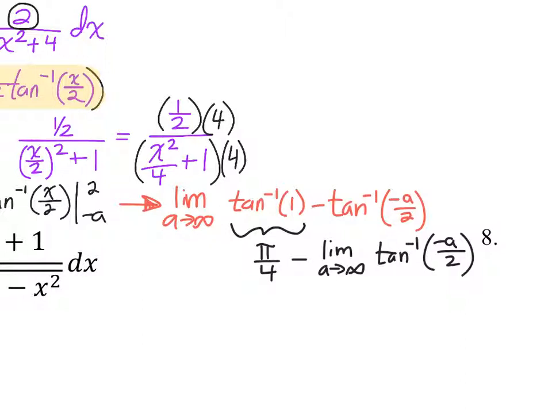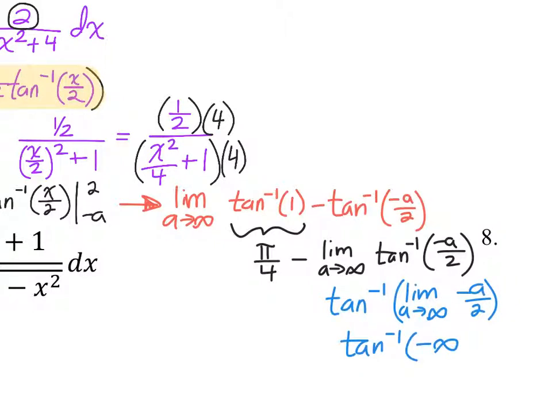All right, so through direct substitution, what I'm getting from this is the arctan of negative infinity, right? Because the a value is infinity, so negative infinity over 2 is negative infinity. So what I would just need to know is if I were to travel all the way to the left on an arctangent graph, where would that put me? Well, it's cool if you know it off the top of your head, but your calculator knows it, so go to your calculator. Let me just rewrite the function. This is saying the arctan of the limit as a approaches infinity of negative a over 2. So arctan of negative infinity is our direct substitution.